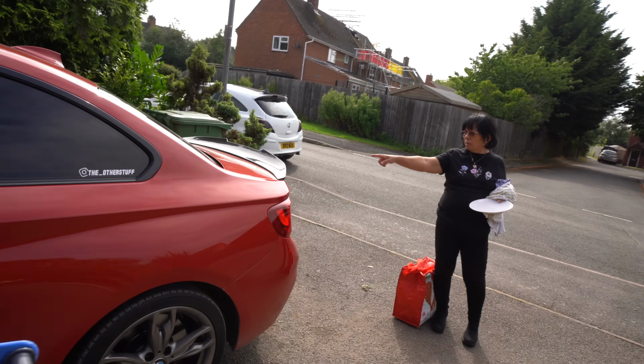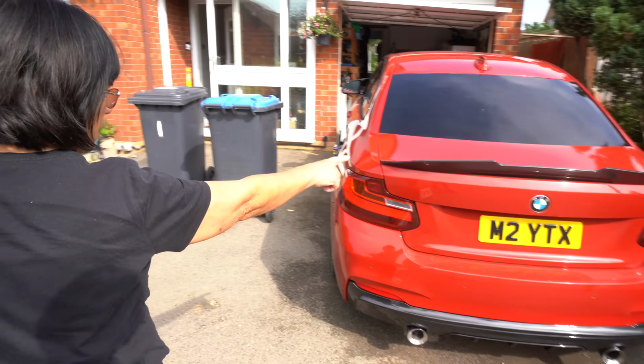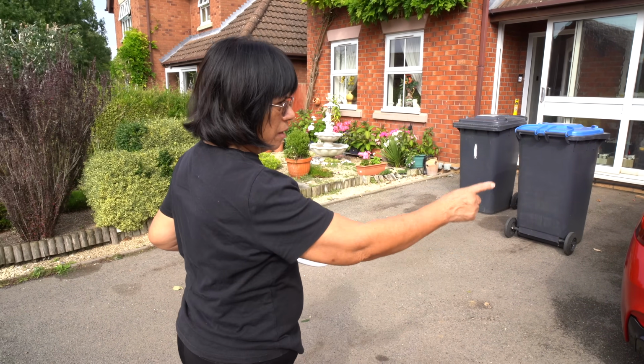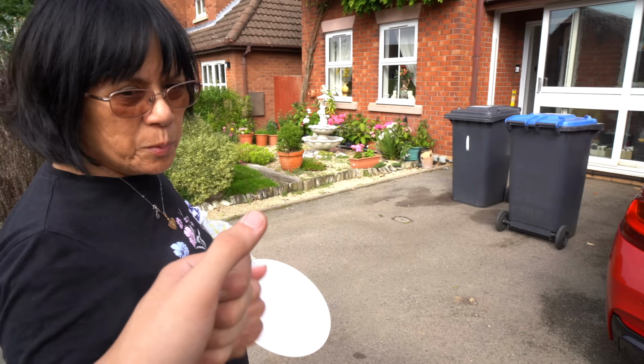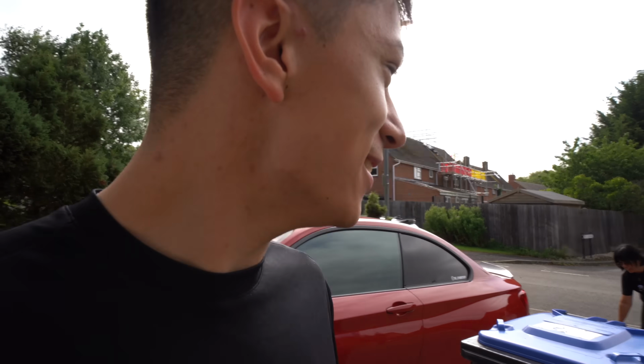What do you think? What do you think of the diffuser, Mum? It's beautiful. Oh, come on. Nah, that's been there. Yeah. Oh, you match it with that. Yeah. That's good. Come on. It looks really new. Come on, Mum. It's beautiful. I love that, Mum. Thank you, Mum. God, she's amazed. It's amazing.